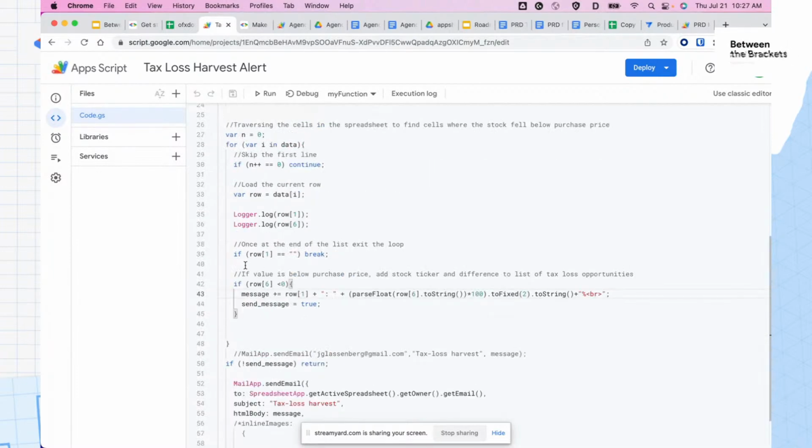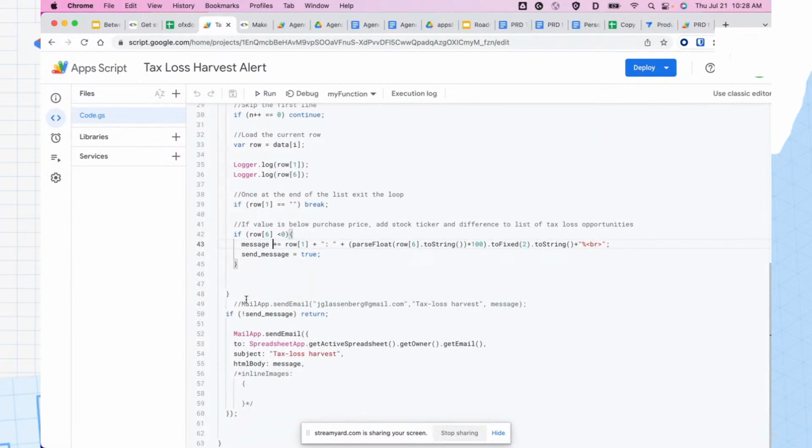And if there is, it starts to prepare a message that's going to be emailed to me, listing any of the stocks that may be worth tax loss harvesting. And then here it just goes and prepares a message to my Gmail. So now whenever Google Finance reports a stock change, if it's a sizable change, something goes into the negative and may be worth selling for a tax deduction, I'll get an automated email letting me know exactly which stocks are affected. This is done with basically 50 lines of code on top of a spreadsheet. So very, very easy, very powerful, utilizing the APIs that are already in Google Spreadsheets and the magic of AppScript.